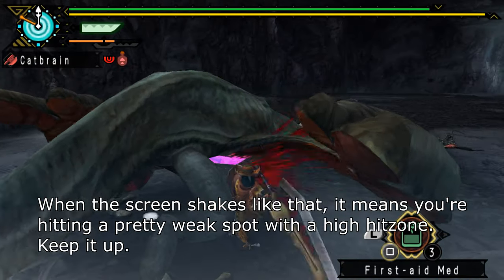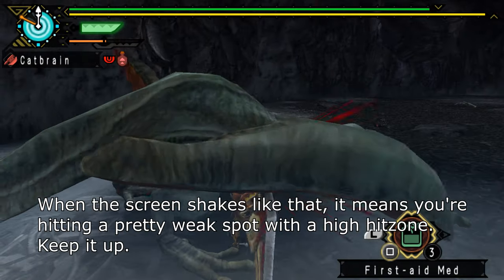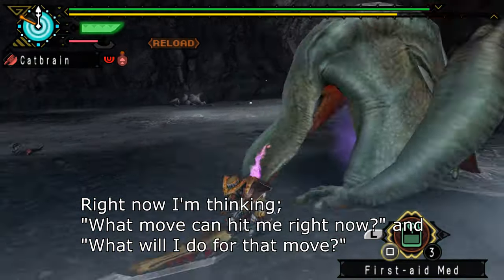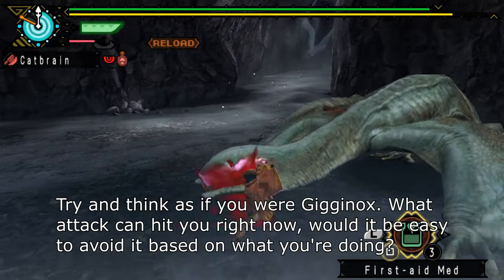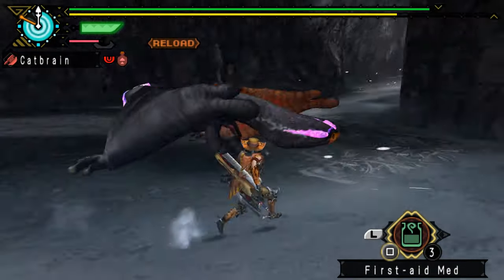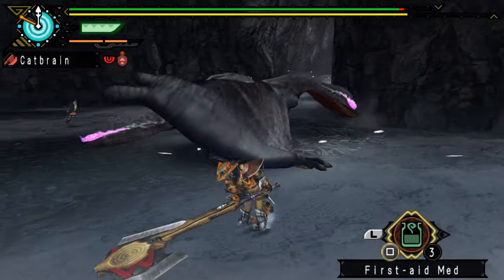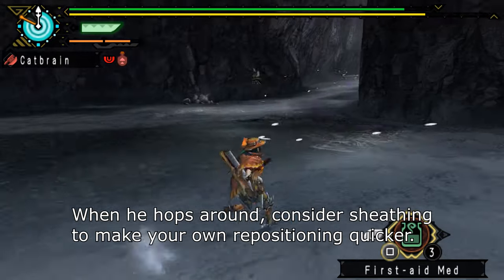When the screen shakes like that, it means you're hitting a pretty weak spot with a high hit zone. Keep it up. Right now I'm thinking, what move can hit me right now, and what will I do for that move? Try and think as if you were Gigginox. What attack can hit you right now? Would it be easy to avoid it based on what you're doing? Remember to give that second bite a lot of space. When he hops around, consider sheathing to make your own repositioning quicker.